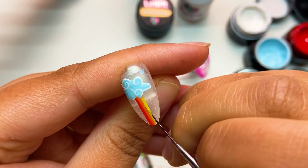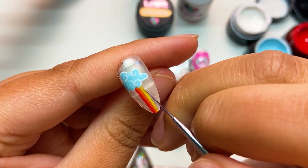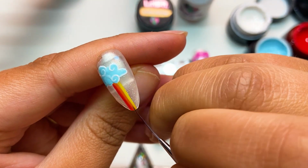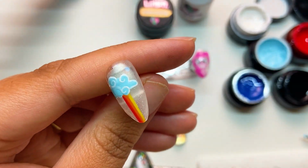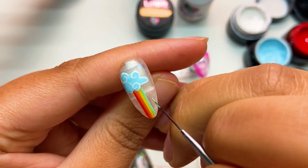So for this one, as you can see, I just did a nice downpour of rainbow. But the thing that was hard about this one was that there was no grace. You really needed to be straight. And it was not going down straight for me. It was at a tiny bit of a slant.